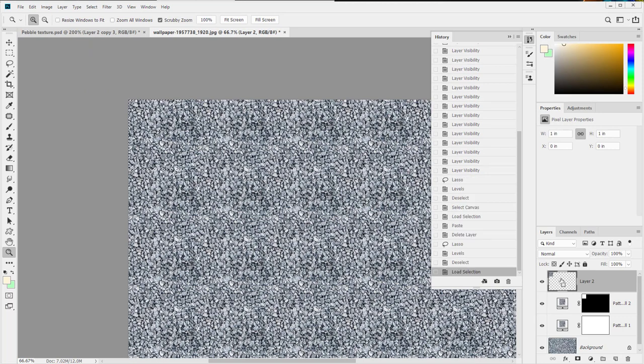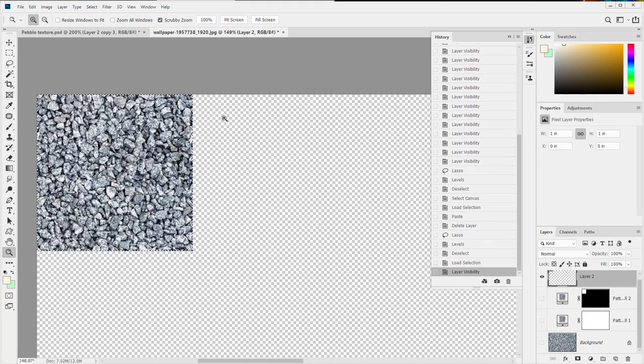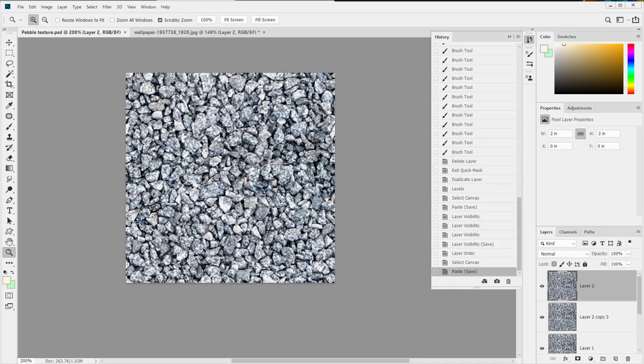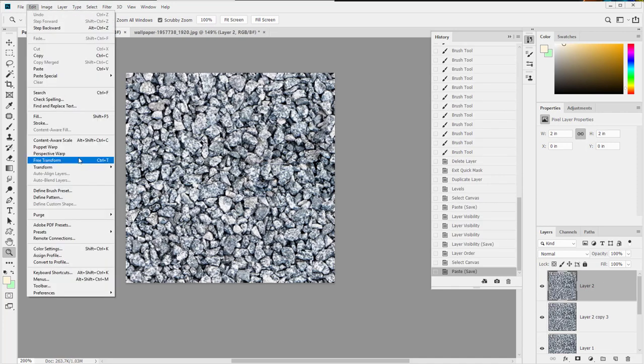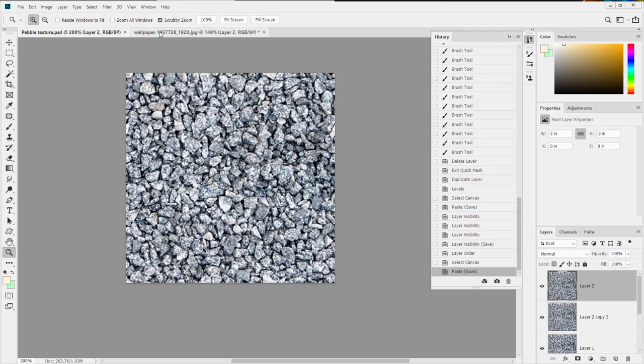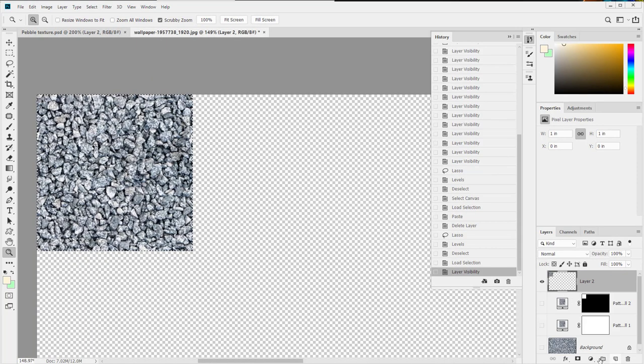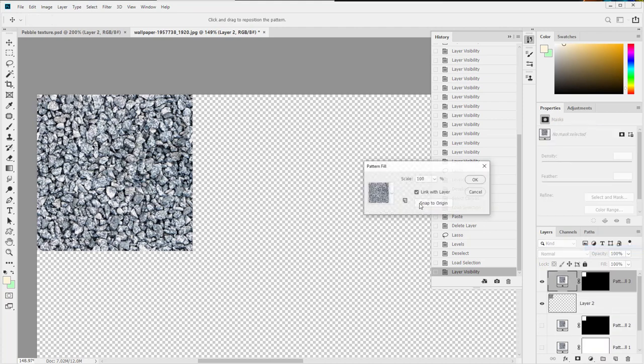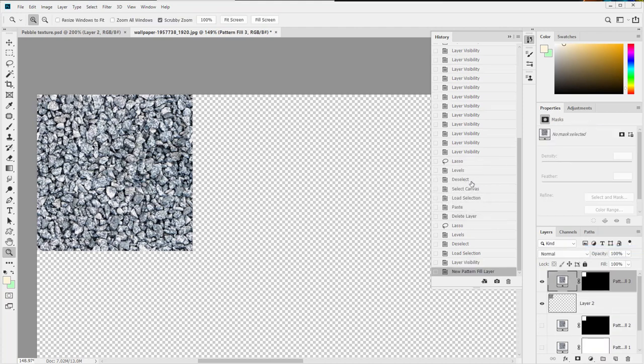Okay, Control click to select this square. So hard to see. Let me turn these off. See how I've got the marching ants? It's Control clicked, Control C, Control V on the original document here. Edit, define pattern, pop back over, adjustment layer, pattern, go.